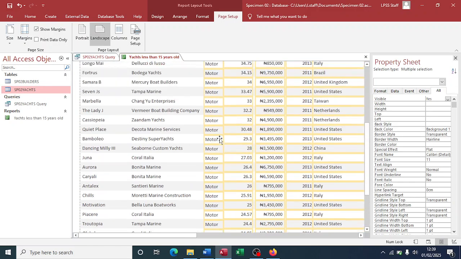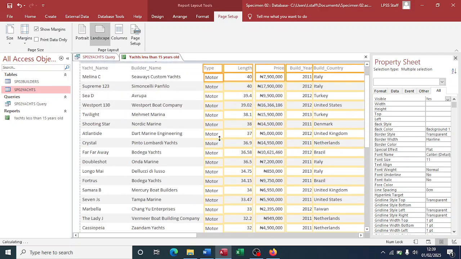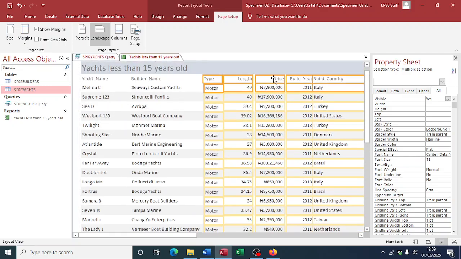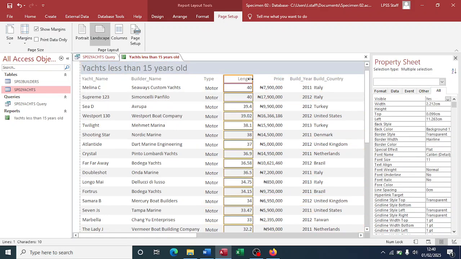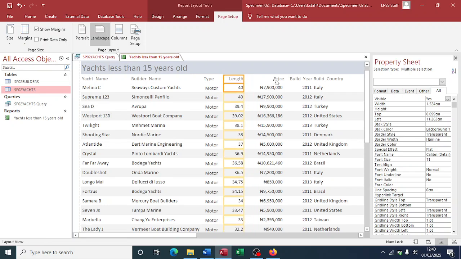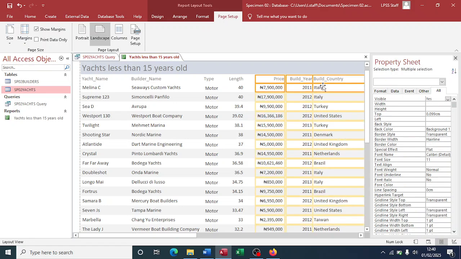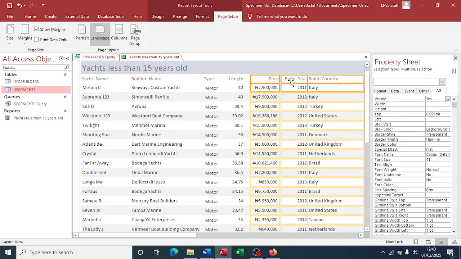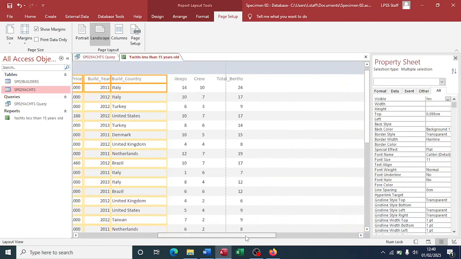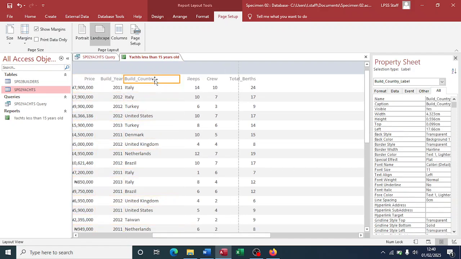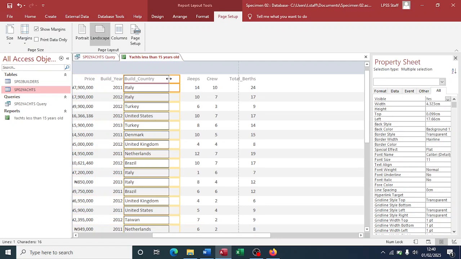Okay, that's about that. Is it possible to get some space? Okay, I believe we can get some space from here, from the length. It's just to the left. All right, and we are almost there. For the build country, let's adjust that a little more also.